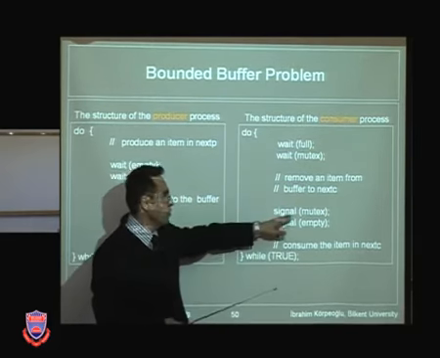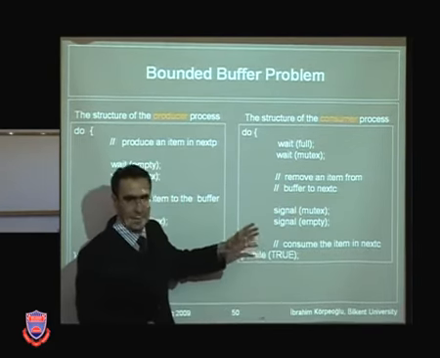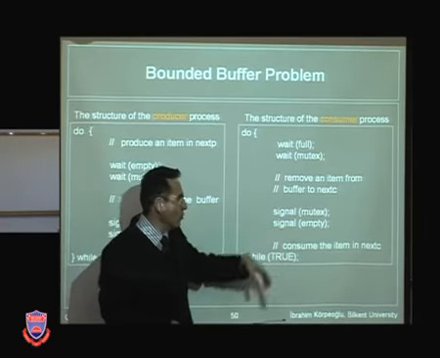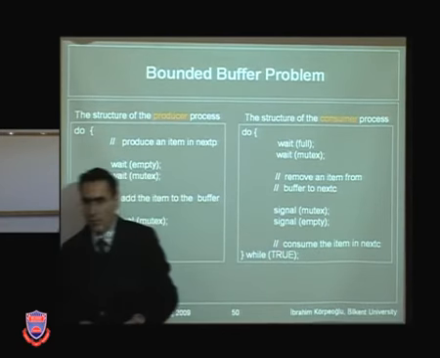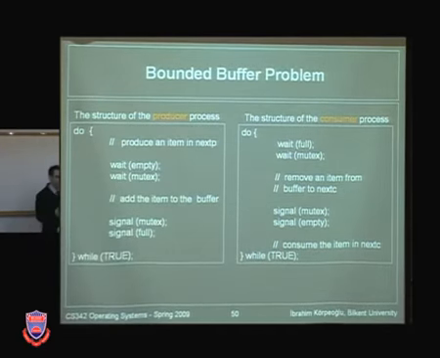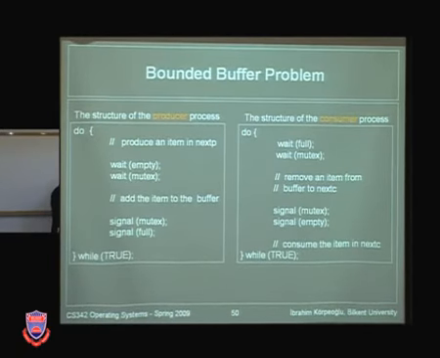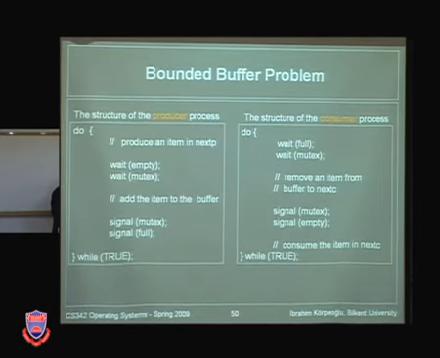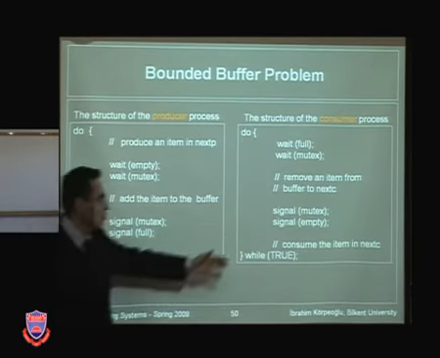And then you have to signal on the mutex so that somebody else can touch the buffer. And then you will also signal on the empty count, the empty semaphore, indicating the number of empty slots. Since you have retrieved 1 item now, there will be 1 more empty slot. So the empty semaphore indicating the number of empty slots should be incremented by 1. Okay? And you are done. You can consume the item.